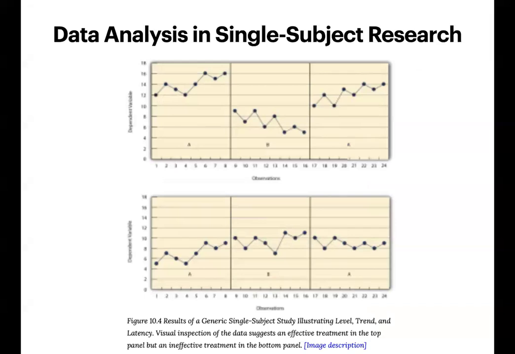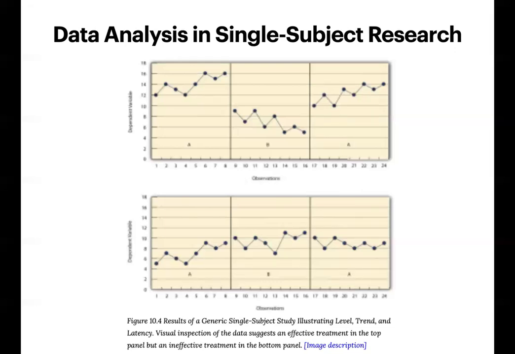So, as discussed, unlike group research design, single subject research focuses on individual participants. Group research analyzes averaged data across participants, such as means, standard deviations, correlation coefficients, and so on, to identify general patterns, and then uses inferential statistics to determine if the results from the sample can be generalized to the population. In contrast, visual inspection of the graph rather than the statistical analysis, such as inferential statistics, is usually used in single subject research.